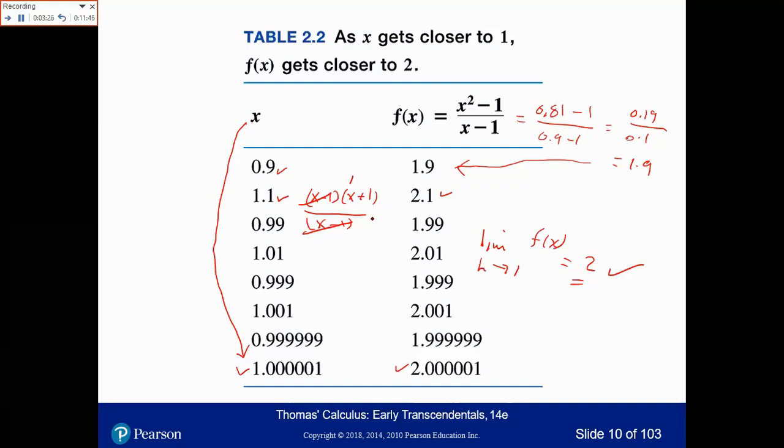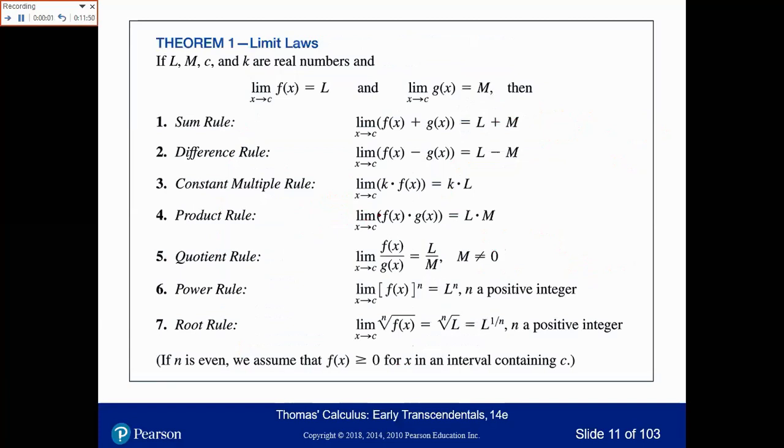Clear. Good. Let's get going then. Here is some mathematics with the functions. We just said that the limit as x goes to 1 of f of x is equal to 2, right? So just symbolically, instead of using numbers, we're saying the limit as x goes to c of f of x is equal to L. Okay?